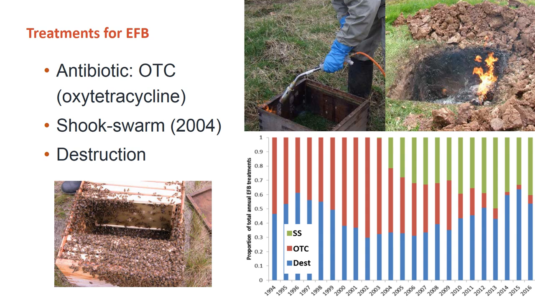If the infected colony is large and the infection is affecting less than 50% of the brood, then National Bee Unit inspectors are likely to recommend a shook swarm, as this will get rid of the majority of infected material. However, if the colony is small or very heavily infected, then destruction is the only action available. It is important to destroy heavily infected hives to prevent infection of neighbouring colonies and apiaries. The brood combs are burned, and the hives themselves can be sterilised through scorching with a blowtorch.